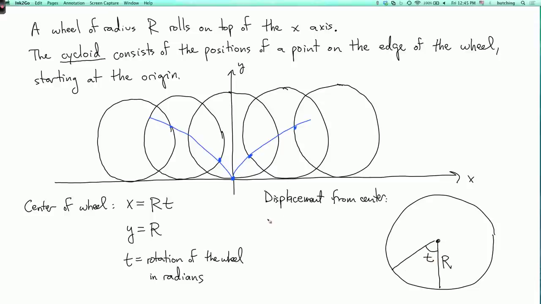So, we've moved to the left by r times sine t, because that's this length right here. That's r sine t. And we've moved down by r cosine t. So the displacement from the center is minus r sine t, that's the x component. And then the y component is minus r cosine t.